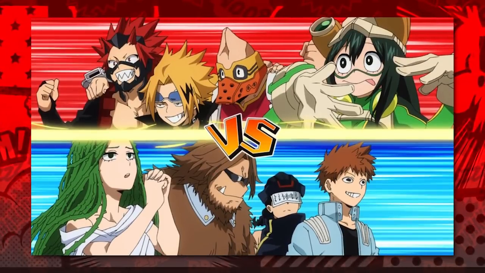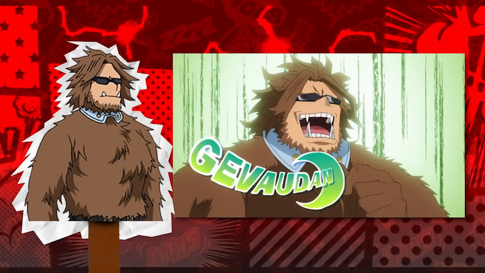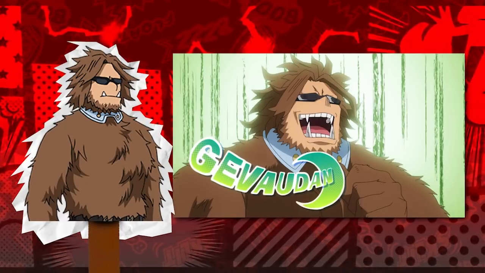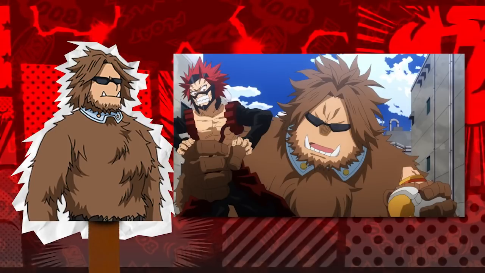First off, we're going to start off with Class 1B's team, and the big man himself is up first. Gevaudan, otherwise known as Shishida Juurouta, is the sometimes tame, sometimes wild beast of Class 1B, and in this episode he definitely got a lot of shine, as he quickly proved that Class 1B has some pretty powerful quirks with his ferocious assault of Class 1A.